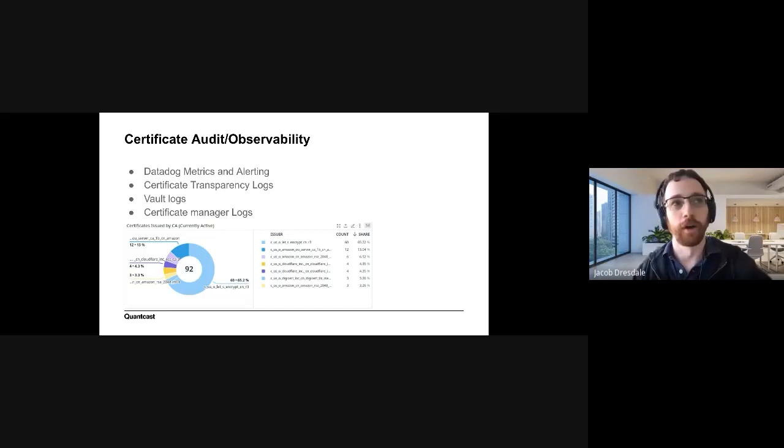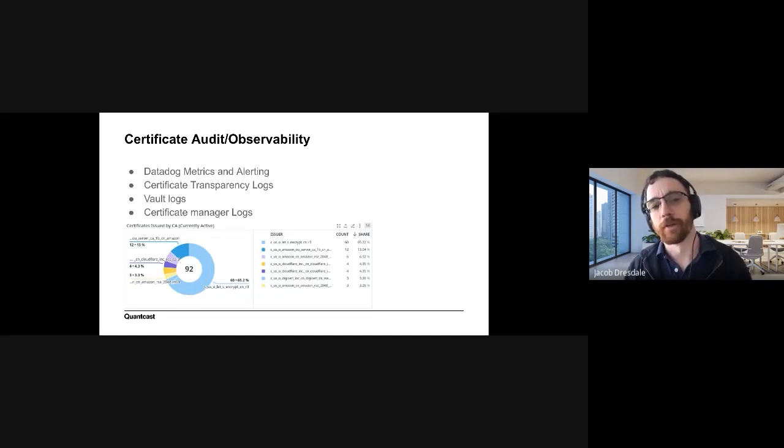So for certificate audit and observability, we use Datadog metrics and alerts, and we base those primarily off of AWS ACM entries. It's a very useful heuristic way to look at expiration times and get data points that give us more information about what's going on and why. The system is pretty predictable, and we've configured our alerts in such a way that if something doesn't behave in a desirable, predictable manner, such as a certificate fails to renew, we're going to get a paging event well before that certificate would be a problem if it were to expire.